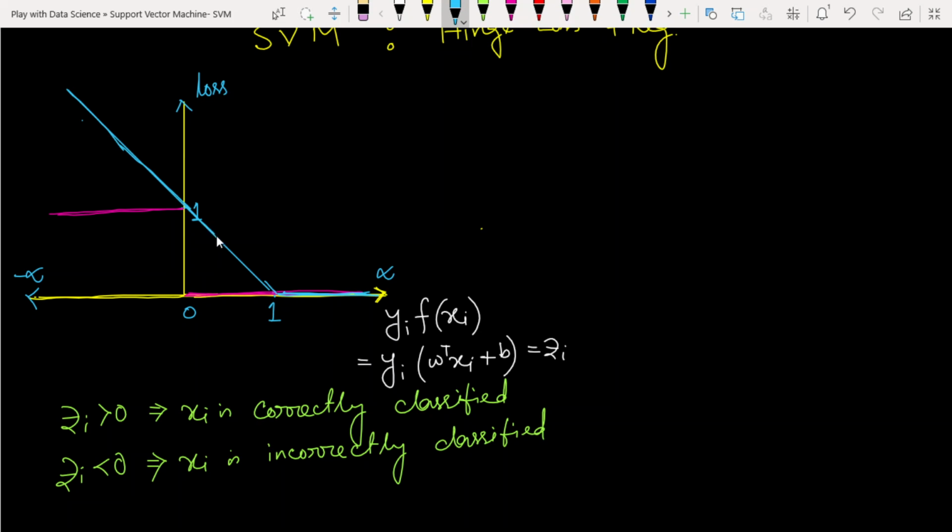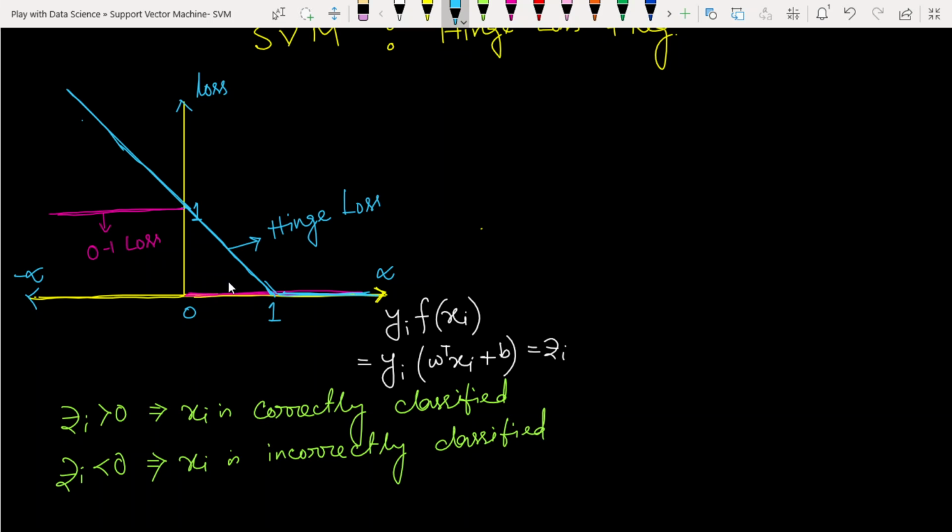If zeta is less than 1, now we will discuss everything. First, draw this: what is Hinge loss? We will see everything. If you look at this picture, this is our 0 1 loss, and the blue line here is our Hinge loss. Just see this picture first, then I will discuss everything step by step.